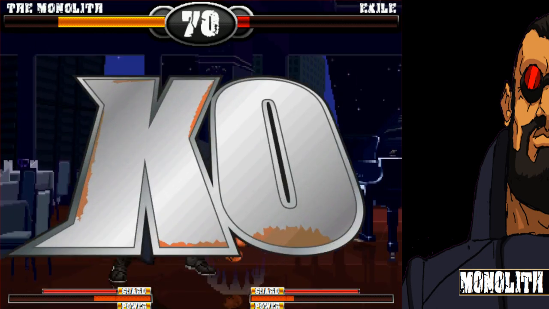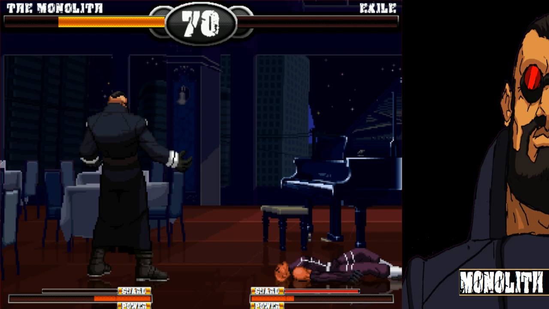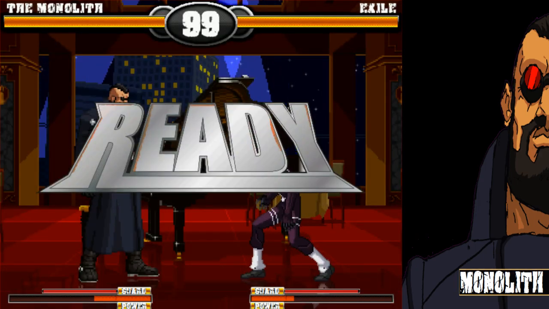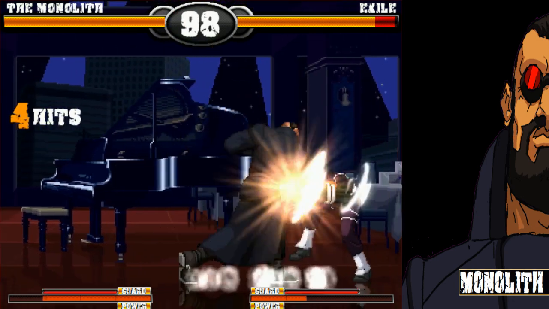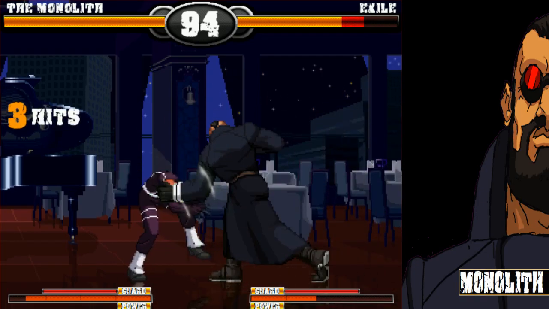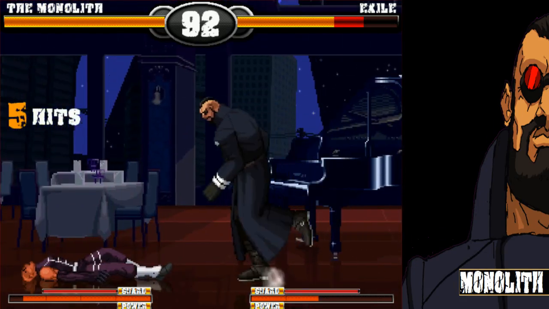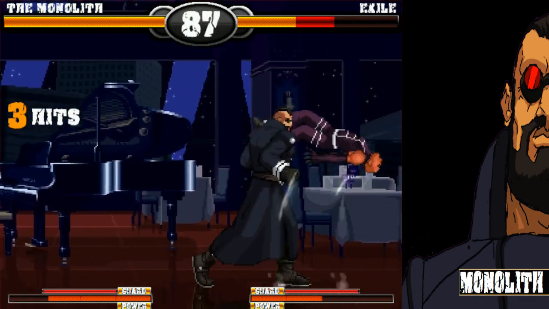The light kick version of Tombstone has the most range, but also the most startup, whereas the hard kick version has the least startup, but not as much range. You also can catch rolls.